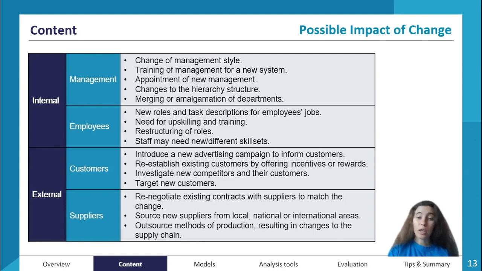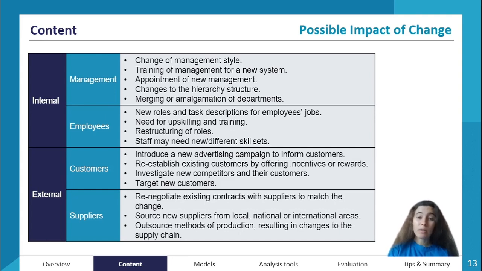You may change the hierarchy structure, so the organizational structure that we saw in the diagram in the internal section. You could also have a merging or an amalgamation of different departments. So, new departments could also be made, or departments could be joined together to perhaps save resources, for example.